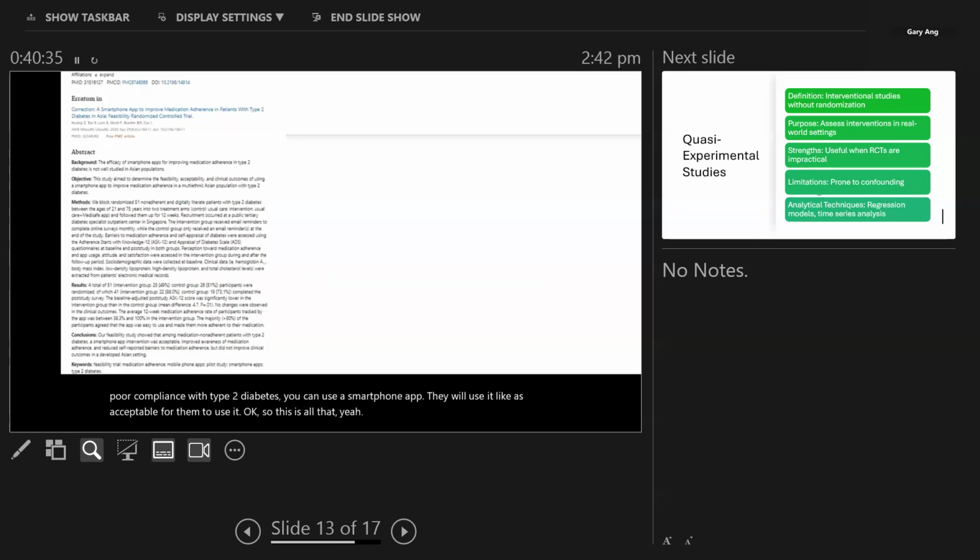There is also improved awareness, but the clinical outcomes, okay, there are two reasons why it didn't improve. One is it really never improved. Two, it improved, but because it's not powered to detect the improvement, therefore it didn't show as statistically significant. Another thing you must remember is when you do research, when something is positive or negative, there are two interpretations. It's really not effective, or because your sample size is too small, you couldn't detect the effectiveness. That's why you need to have a reasonable sample size.